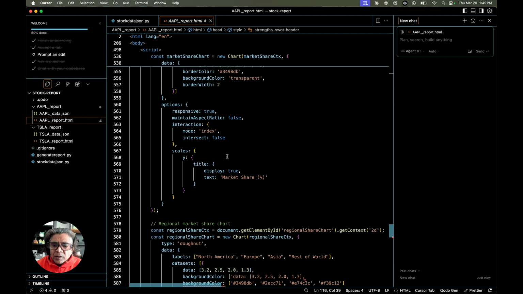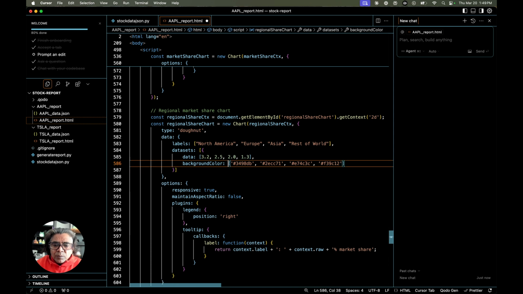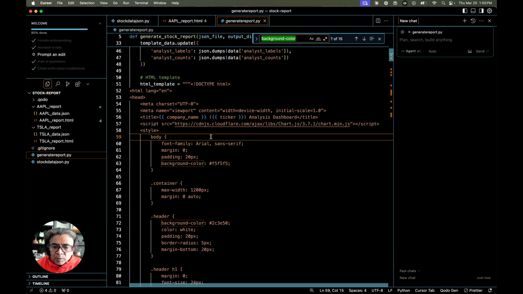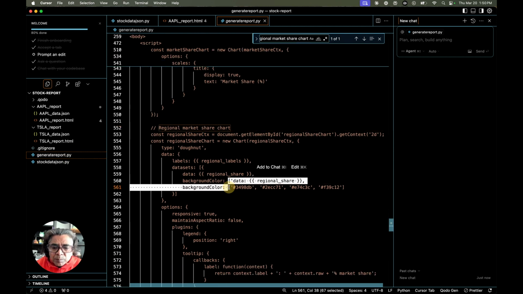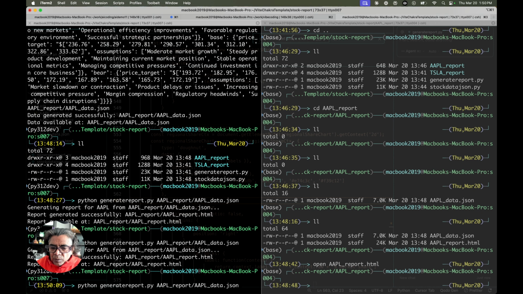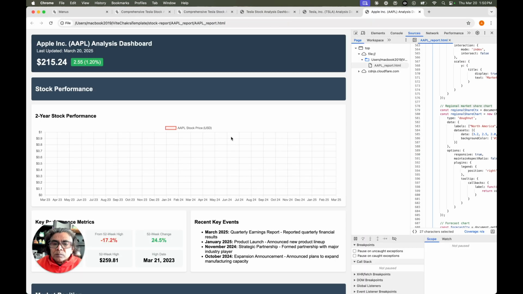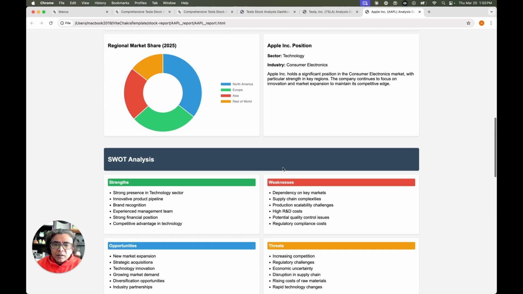586. I know what the error is because I fixed that earlier. That color should be combined here. It means that if we look into the generate report file, let's come back to generate report. Okay, exactly, here is the problem. Let's fix this code once and for all. Okay, Apple report. Now the report should be okay. The report is generated, and everything is okay. So now we can see the graphs are coming out very quickly.